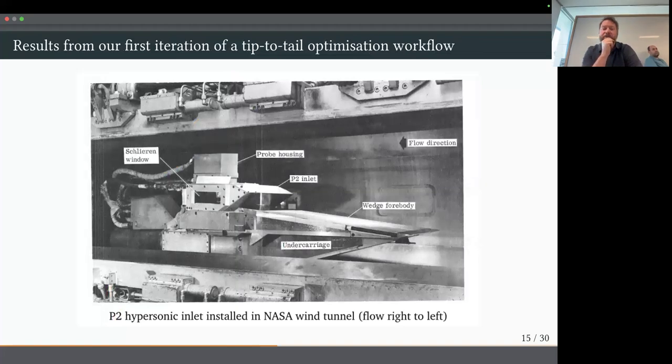So I'm going to return to this adjoint method, but to set the scene, a bit of history, I want to show you one of our early successes, and this was an outcome of Kyle Dam's thesis. We looked at, we call it a redesign, or basically using CFD-based optimization to compare against an old experiment. This experiment here was a hypersonic inlet, as noted in the original photo. Flow direction is from right to left. P2 comes from the compression ratio. It's the compression ratio from that first ramp into the combustor area.